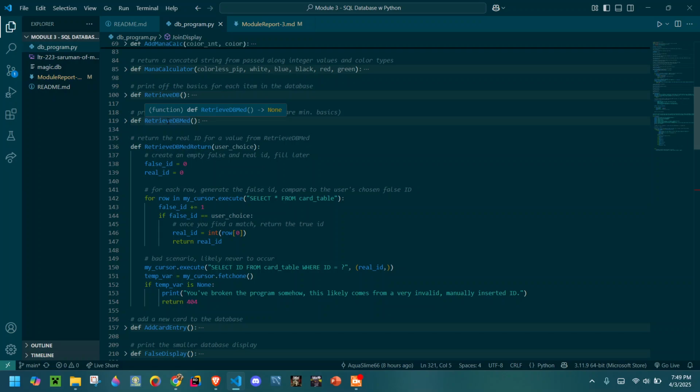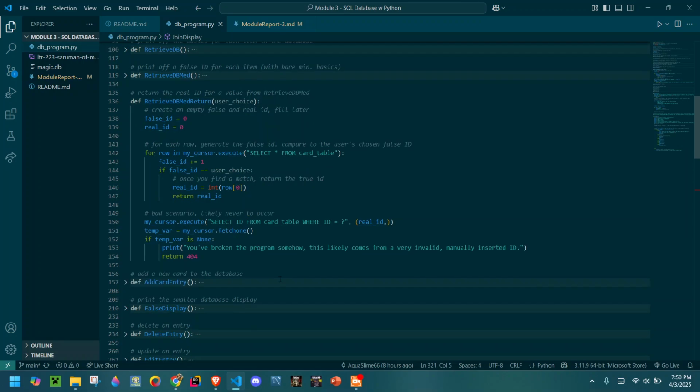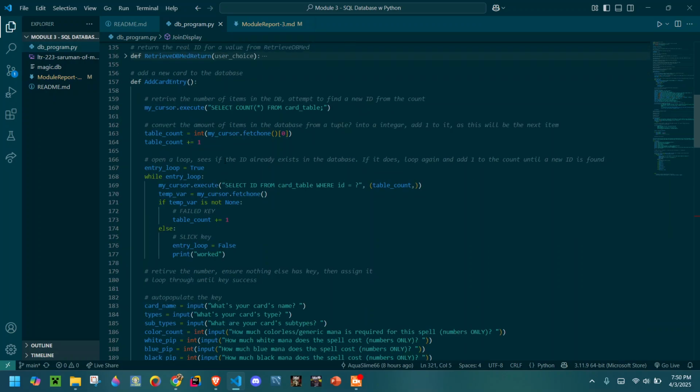This says, okay, I have false ID 1, 2, and 3. Say I want to do 3. This will look through the list, find the quote-unquote false ID third item, and then as it selects it, it'll find the right ID, and it will assign it to that. And then it'll return that, and that's what that function does. And then I have an else thing where if it doesn't work, it will select this and say you've broken the program. This shouldn't be possible unless you have negative values or 0 values as an ID, which you probably shouldn't have.